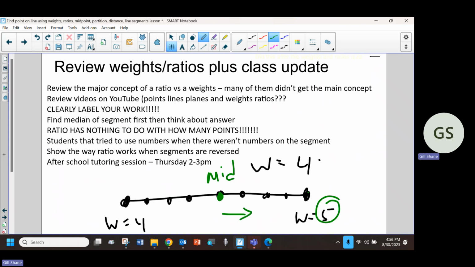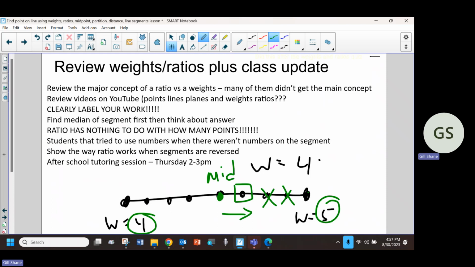Now, it's not going to get pulled way to the right because it's not that much heavier. It's a weight of 5 versus a weight of 4. So it wouldn't pull it way down here, it wouldn't pull it to that one or that one. It would just barely pull it. So I would say that would be the one that makes sense based on the weights. So again, it has nothing to do with how many points. And it definitely doesn't have to do with length unless you flip the weights around and then you work with length from that. But you can't just change the weights into the ratio.